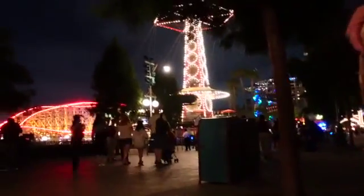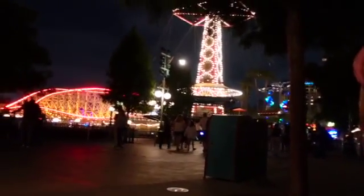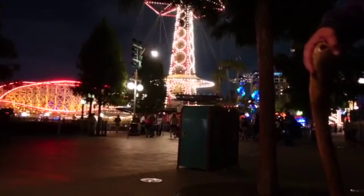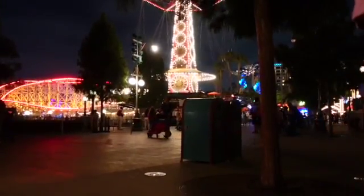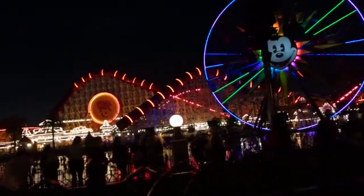I will try, if possible, to tag the video that was done by Provost Park Pass about the secrets of this ride, because I learned so much about it and it was really pretty awesome. But that is one of the original rides left in this park. And it is a very old-timey style ride. And like I said, there's only one place that they can get their parts for it. So it closes a lot. Well, here is the pretty view. Look at the pretty view.